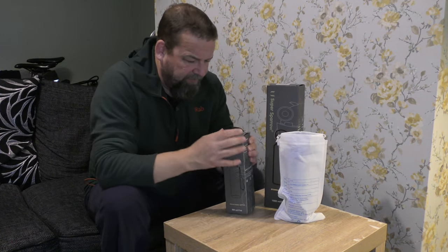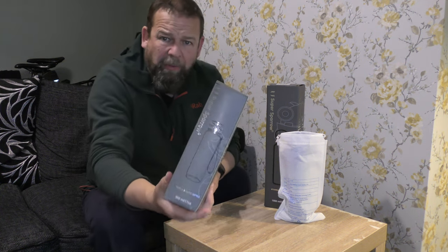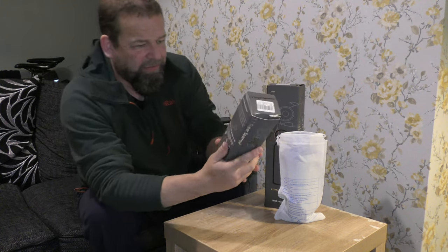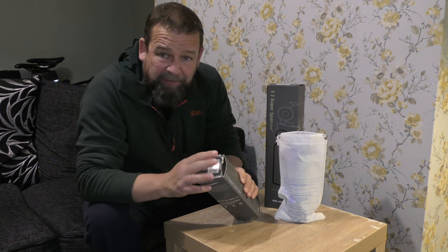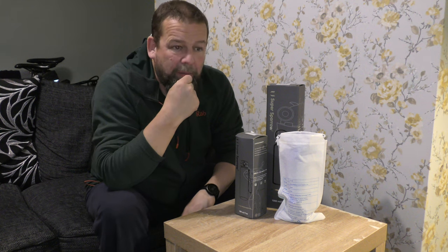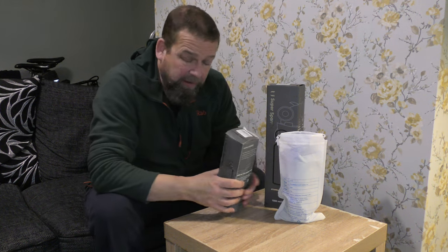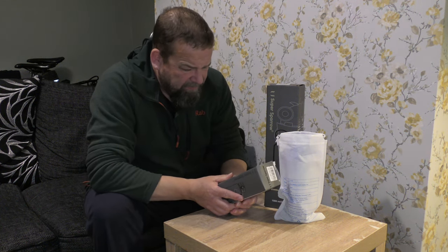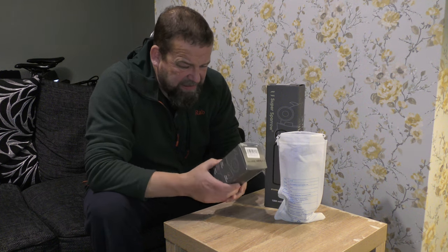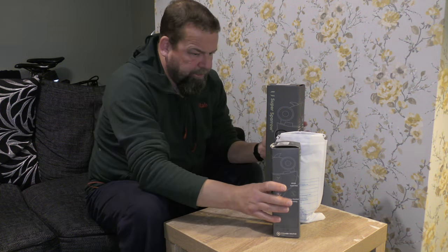First off, when they arrived the boxes were just quality - really nice packaging. I thought they were going to be really cheap. They're a bit battered because I've had these quite a while now and I've been using them at work. Did a couple of hikes - that's where I took the flask. I'm impressed: BPA toxin free, leak and spill proof - and I think that's really important.